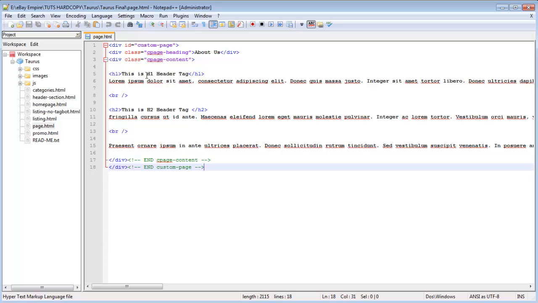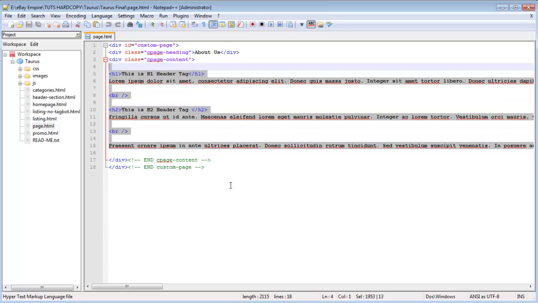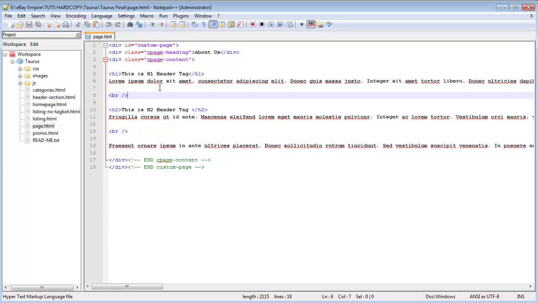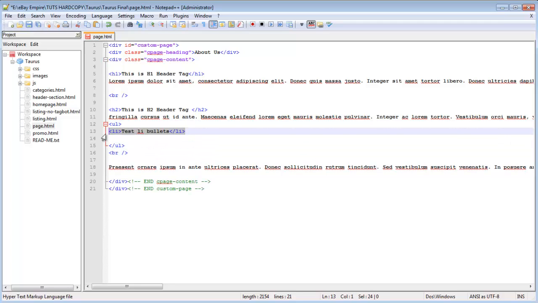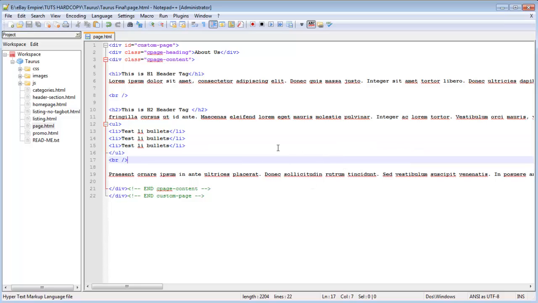Inside of the code, if we come and have a look, you'll notice we have H1. So this is the main header title. Then you've got your text, and then you've got H2, and then you've got your text, okay, and then you've got some more text. Again, inside of this div called cPage content, okay, you can add any HTML that you want, okay. We've got breaks here. You can have bold, italic, underline. You can have lists. You can have all sorts of stuff. I believe already if we do a UL and then we do an LI, and if we just do test LI bullets, I believe already I've coded it so that you can just add LIs and it will automatically be formatted, but we'll be able to find out now, and if it's not, then I can fix that, and by the time you watch this tutorial it will be.